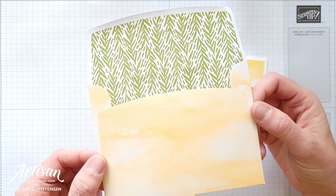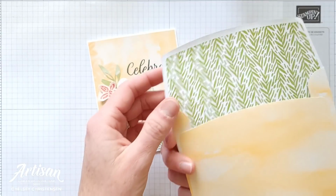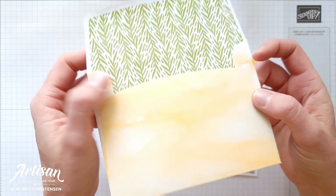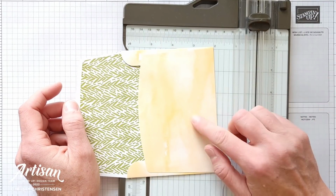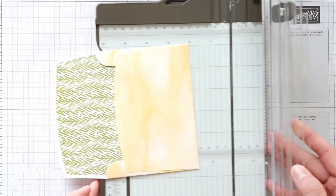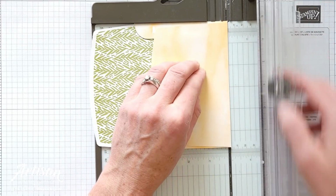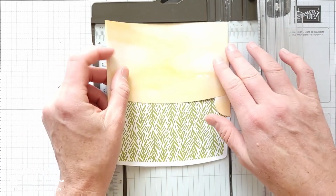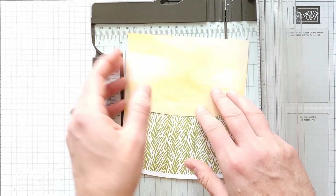So today we are focusing on using the envelopes that came in the kit. They are printed on both sides and we're going to go ahead and open them up and use these to create these beautiful cards. So like I just mentioned, we're going to go ahead and open up the envelope so that we can use that double-sided pattern paper. I'm going to begin by removing the bottom, and I just cut a very small piece off, and that opens the bottom up, and then I go do the exact same thing on each side.